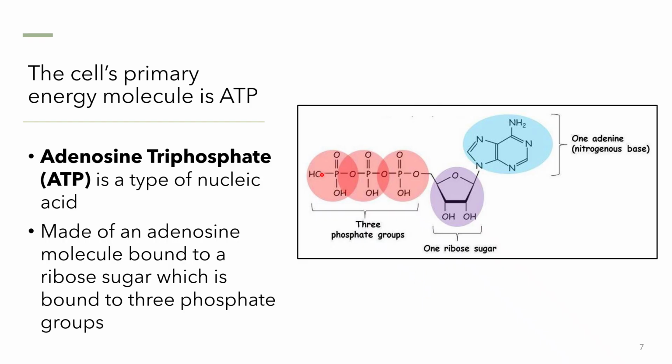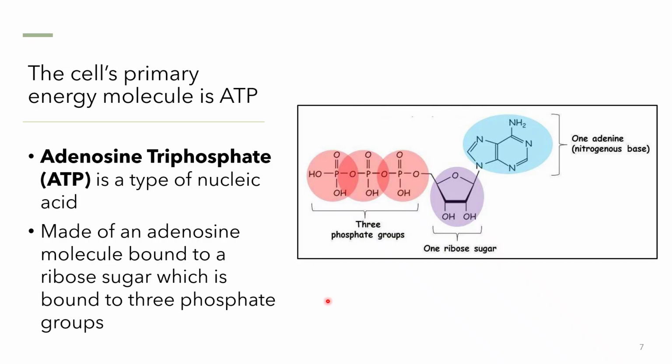But ATP has 3 phosphate groups, and this is where the magic is. If you remember when we talked about the phospholipid, the head of the phospholipid has a phosphate group, and it had a negative charge associated with it. So here we have 3 phosphate groups attached to each other, all with negative charges. So we're building up a lot of energy here in the sense that similar charges don't like to be forced next to each other. So we're forcing 3 highly negative molecules next to each other, and they do not want to stay that way.